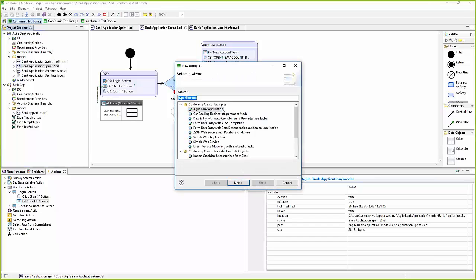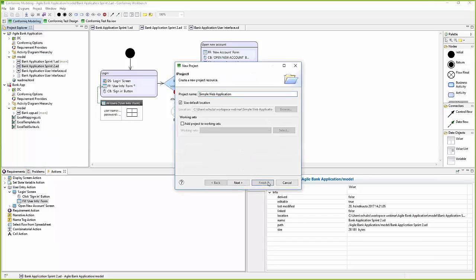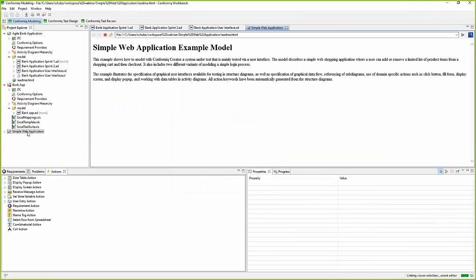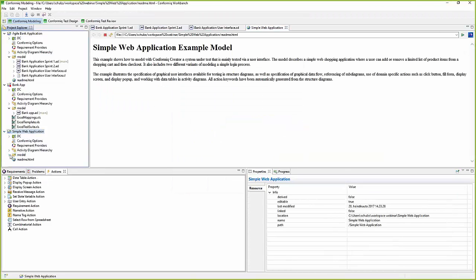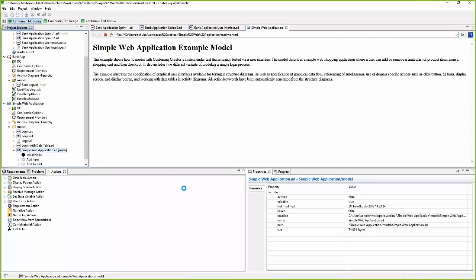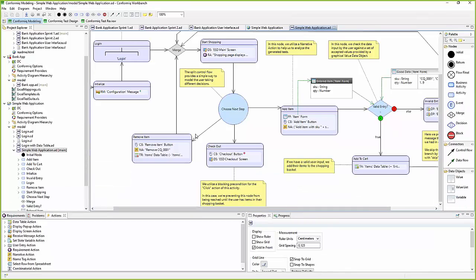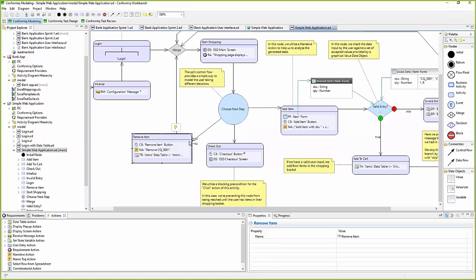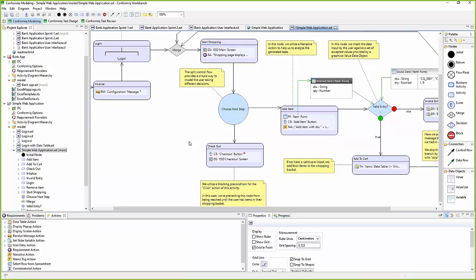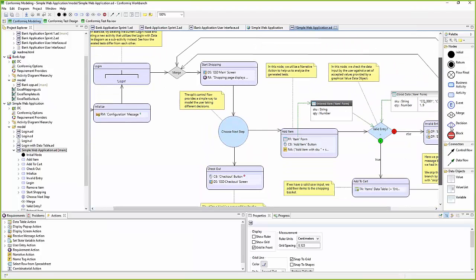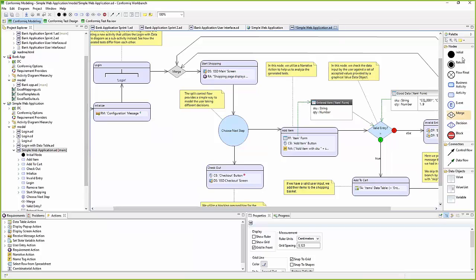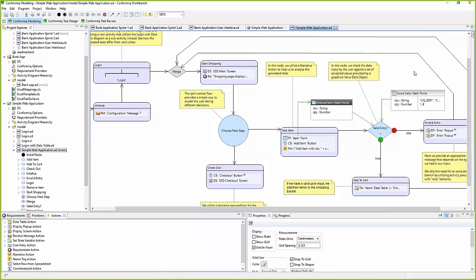I have my Creator 2 model, and I think the most famous Creator 2 model is the simple web application out there. So let's say I have this model, and I liked what Stefan told me about all these cool new concepts in the latest release. Now let's assume, for example, that this remove item is a feature. I've been developing my feature for test automation and generated tests, and now I have a new requirement where people say we should be able to remove an item.